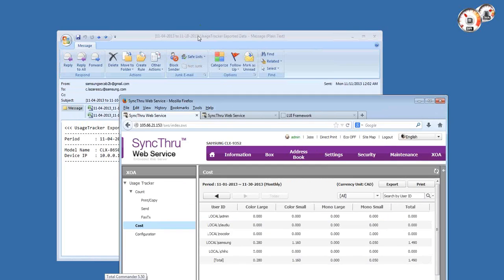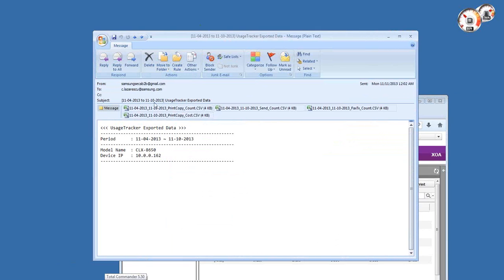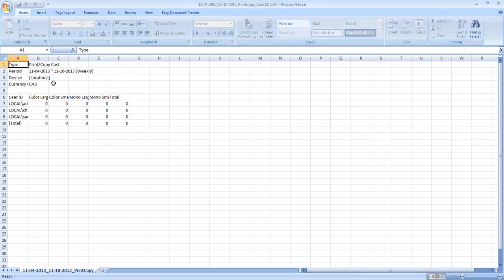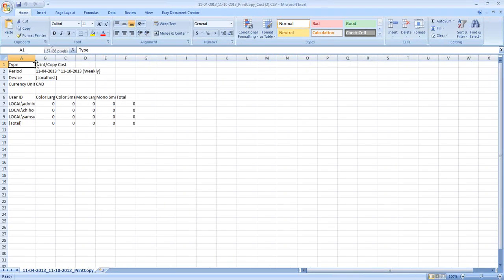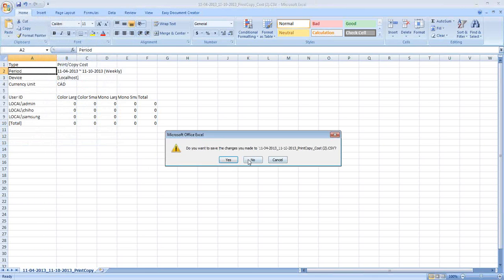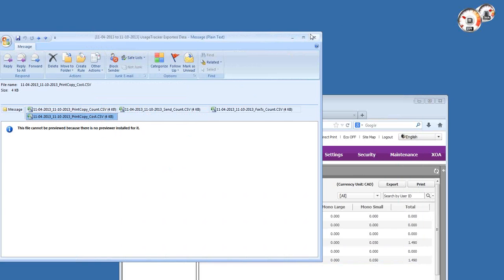And with regards to reporting, this is the type of email it's going to send out. It's going to send an email with this type of information. For example, it's probably going to be blank. I didn't have usage, but this is the format that's going to be sent out. So the user ID, the period which was tracked, and how many clicks or what was the cost associated with that specific operation.